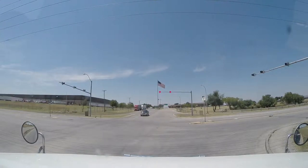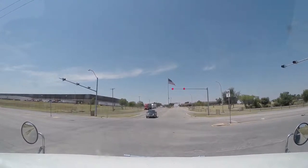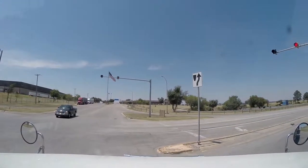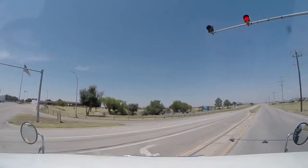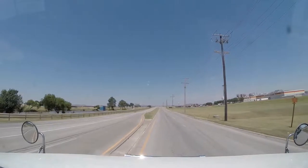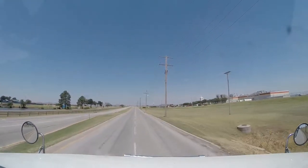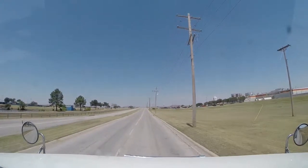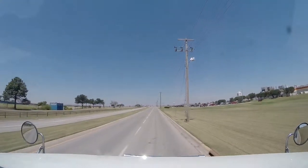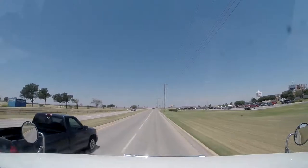All right, just finished switching our trailers down here and now we are on our way back to Steinbach, Manitoba. Pretty darn warm down here today. We are putting the hammer down home — we are going to be home Sunday. We got 1,190 miles to go. All right, we'll see you guys down the road.